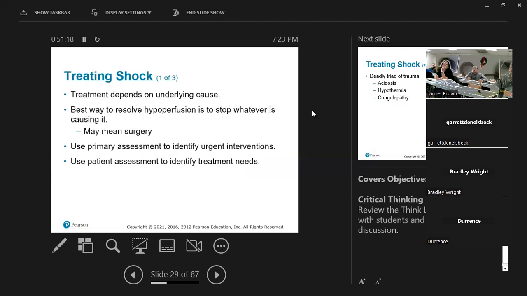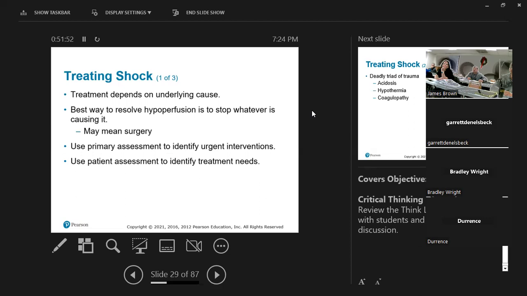So the biggest thing about shock is trying to solve the underlying issue. Like I said, air goes in and out, blood goes around and around. Any deviation from that, fix it. Big thing is, there may be some things that you're not able to do in the field, and they're just going to require surgery. That's why rapid transport is imperative, and it's actually one of the testable skills for your EMT basic certification. Which, when it comes to bleeding and shock, that station should take you 10 seconds.